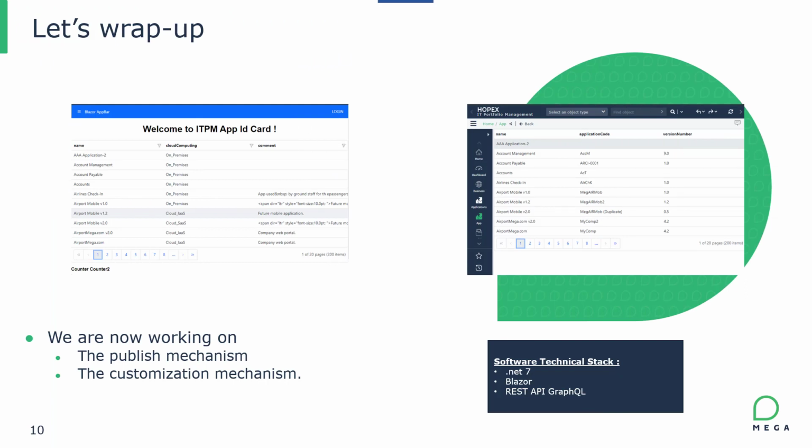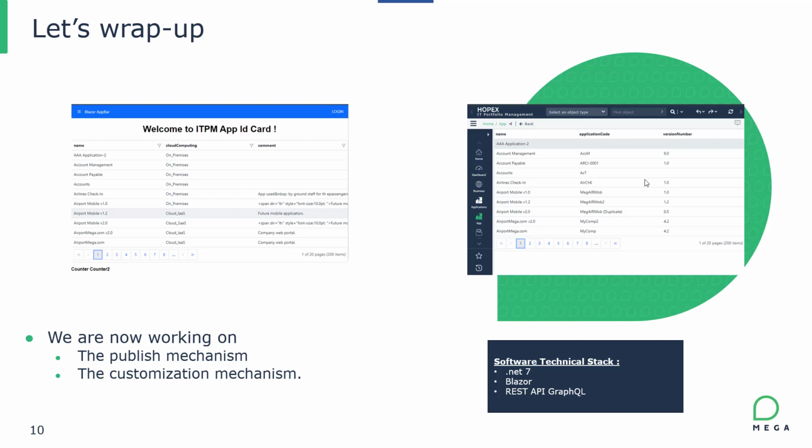Let's now wrap up our presentation. We have seen during this presentation an application built with the app builder with a fully autonomous approach, with menus and login and logout capabilities. We have seen the application builder used in a context where the built page will be embedded in another application, in this example OPEX, but could be any system of the customer.